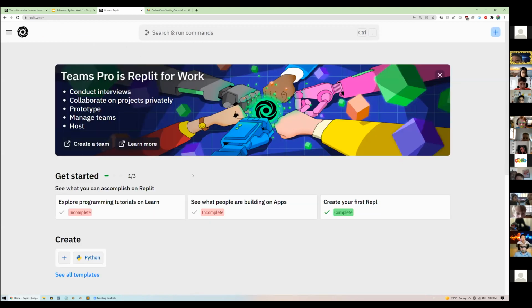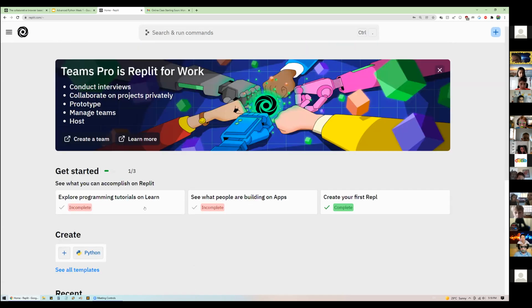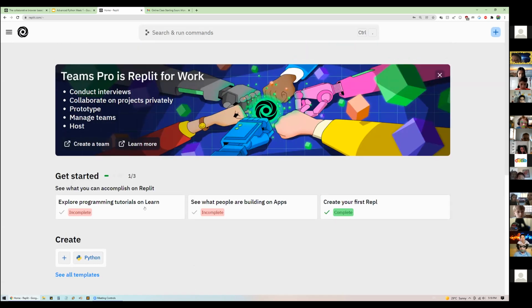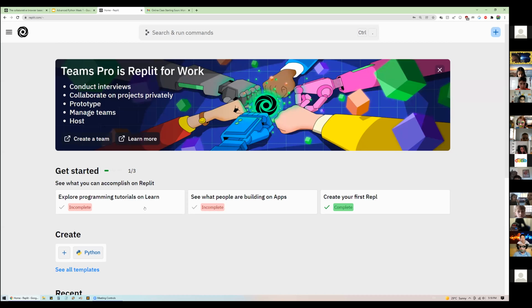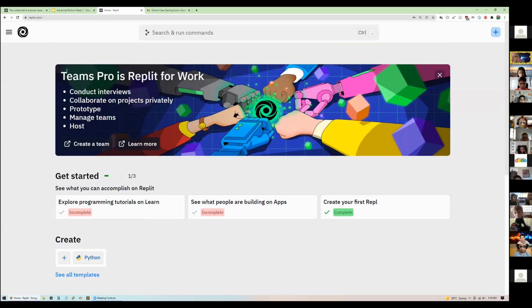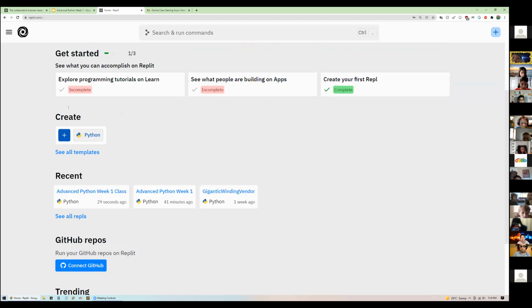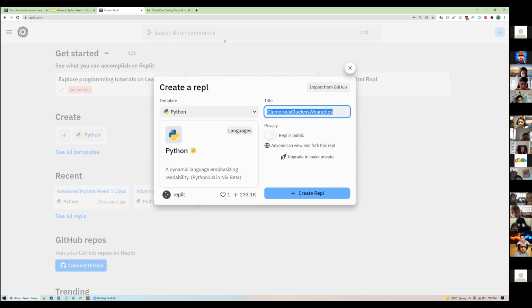Are you about here? I'm in Teams Pro, which is Replit for work. Oh, so here. Just scroll down a little and you can see there's get started and there's create. If you see create, and if you see either plus or Python, then you can click on Python, then put in a title here and press create REPL. So name your REPL and then create it like this. So give it a name.